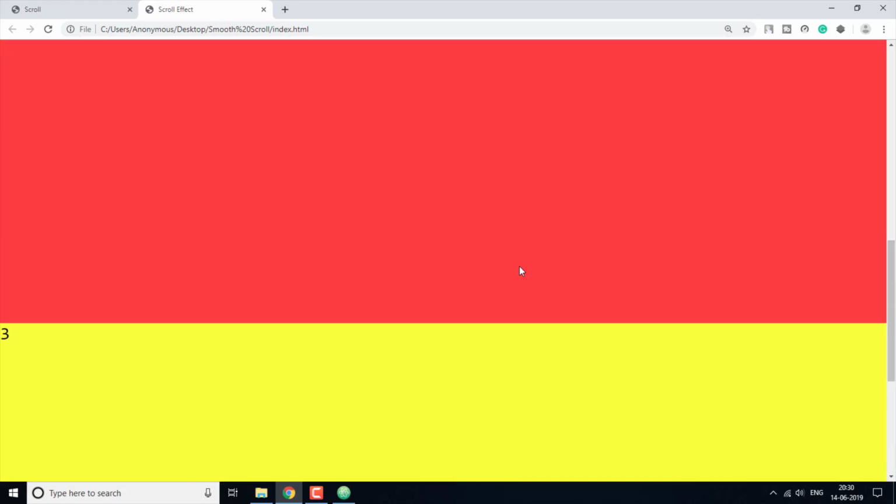Okay, so now what we have to do is we have to place these buttons 1, 2 and 3 in the middle here, in the bottom part, as you can see here, and we have to make the position of these buttons fixed, so that even if the page is scrolled, they don't scroll with the page.